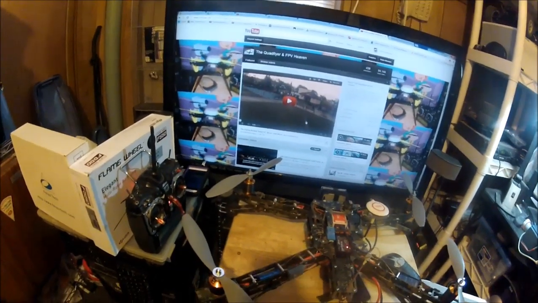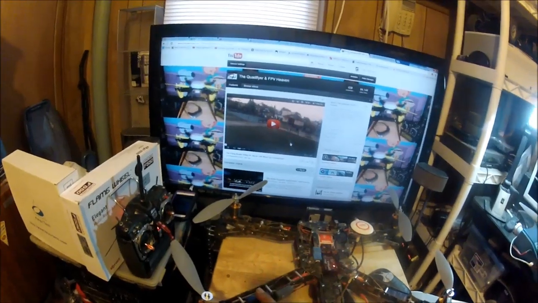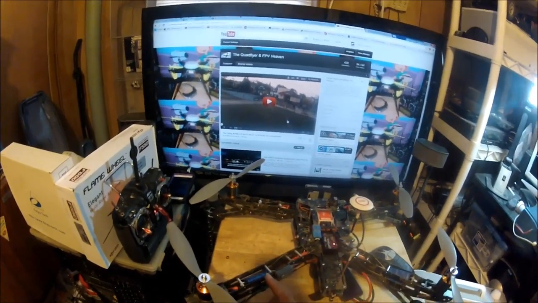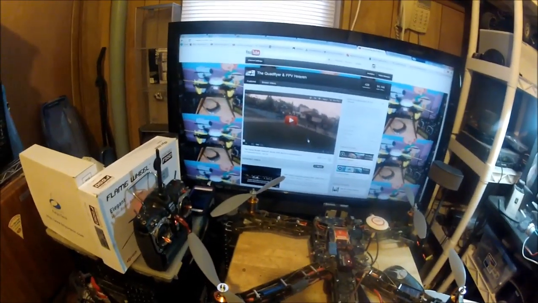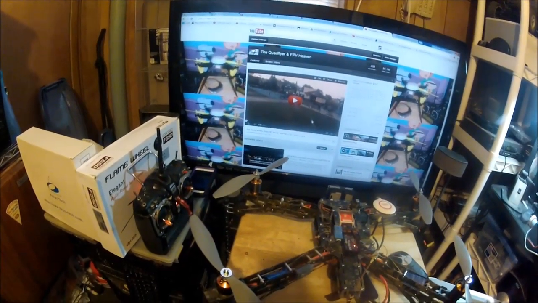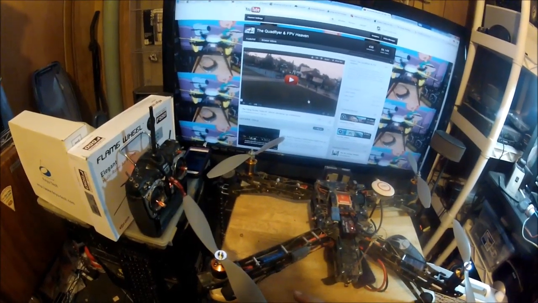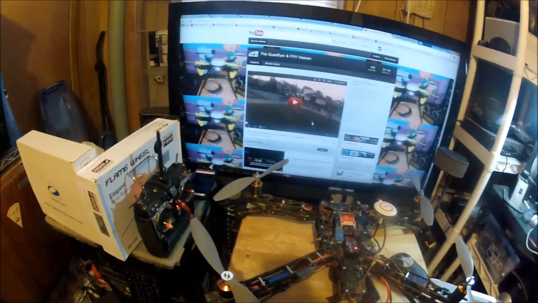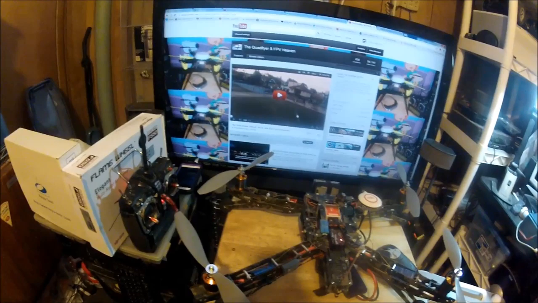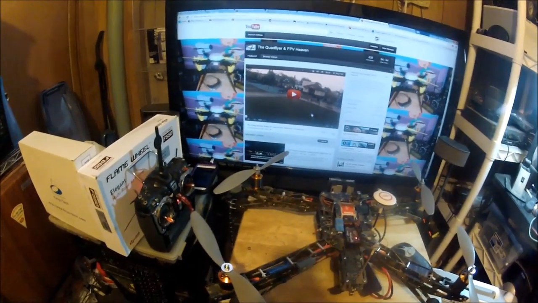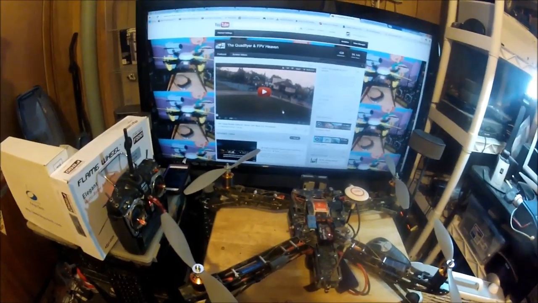The only thing that I noticed is that when you upgrade to SimonK ESCs, since they are faster than the DJI Opto ESCs, for those that did that upgrade, you have to lower your gains on the pitch and roll. And for the attitude gains and the basic gains, you have to lower them by like 10 to 20 points from whatever you already had on your system software gain settings.